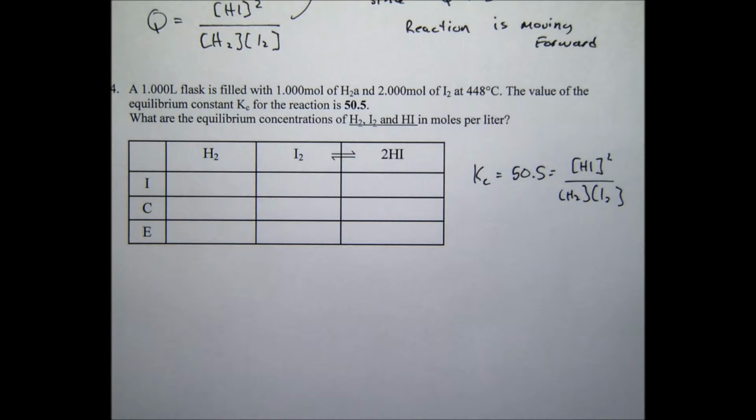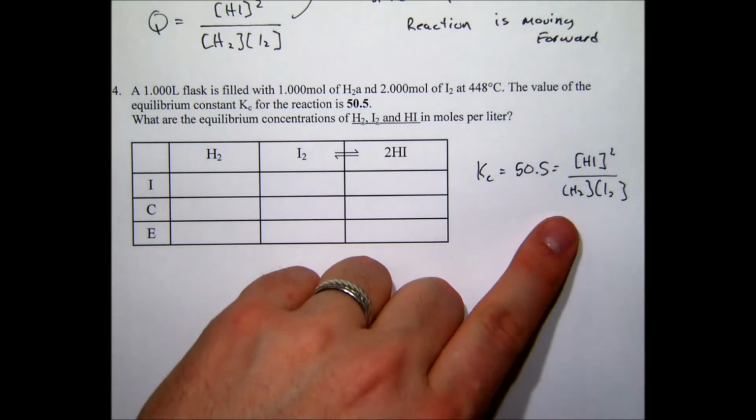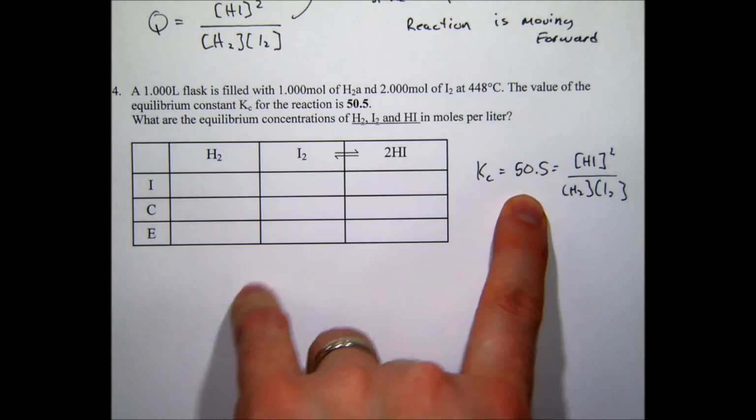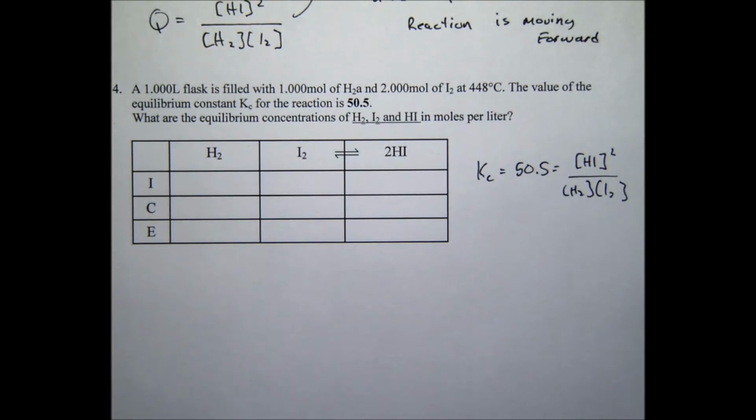So the final big piece of equilibrium calculations is when you have an equilibrium constant and you're being asked to determine what the equilibrium values will be. So once again, we're going to use the ICE box, and we're going to deal with the same equation that we had before. So the equilibrium expression from above has just been rewritten. And we're going to do exactly what we had done in the past, which is just fill in the information that we do have.